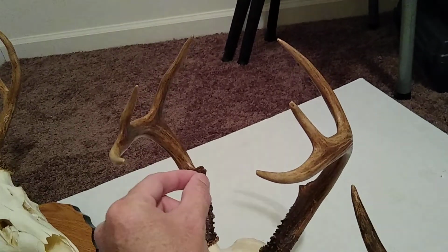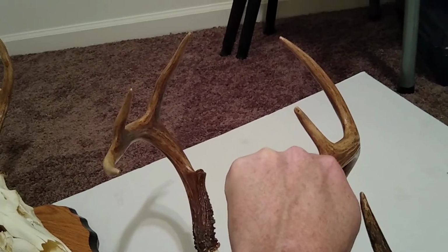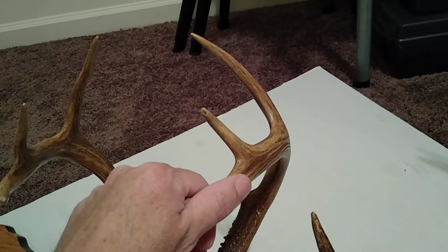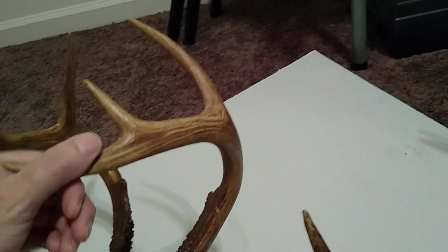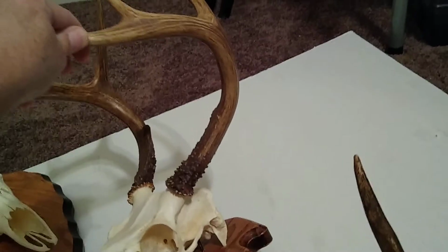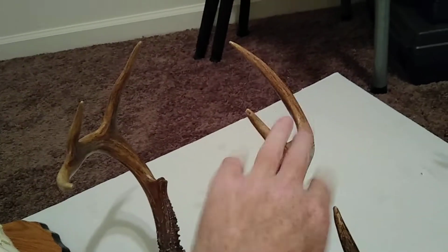I actually have two in the freezer from last year that I got the European mount that's bigger than these. And I have another one. But I got a bunch of them. But this little fella right here was the first one I ever did. He was a mean little sucker. And like I say, this is a basket rack trying to get this genetic out.